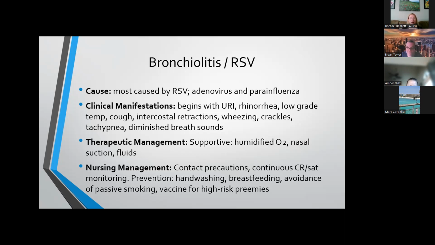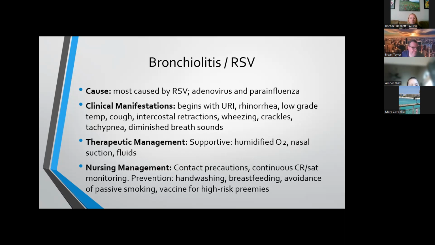Feeding is not going to be a priority for this child, right? Last week we said with our cardiac babies, the body's going to choose to focus on what the heart needs rather than to be interested at all in feeding. We see that same thing here. And the more mucus we have in this area, the less likely that child is going to be interested in feeding at all. Okay. So we may have to start some IV fluids to make sure that child is getting enough nutrition and enough fluids to not get dehydrated.